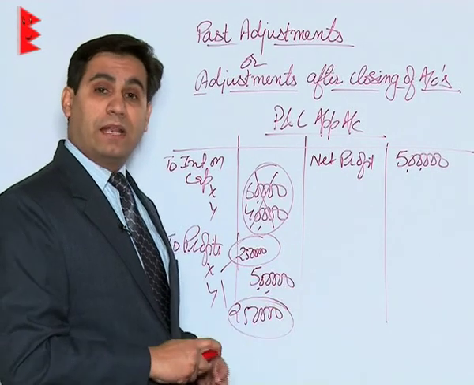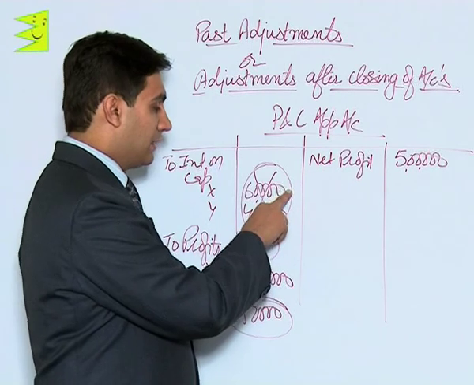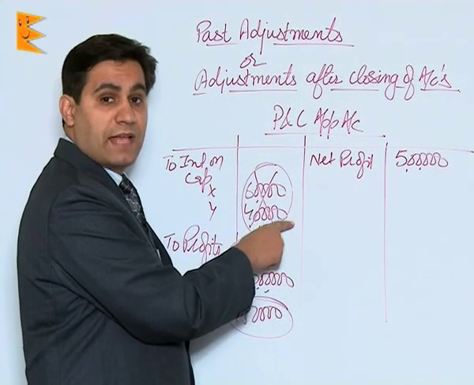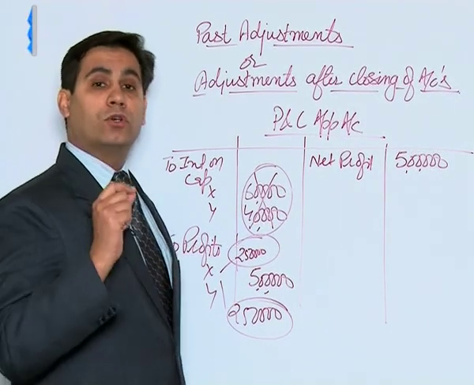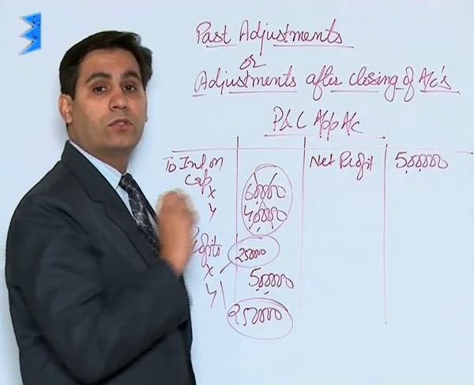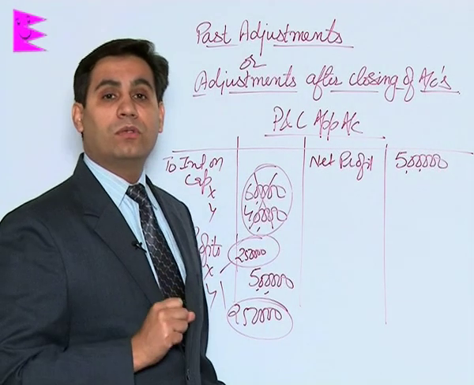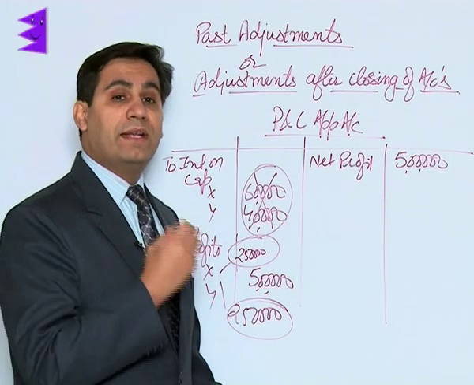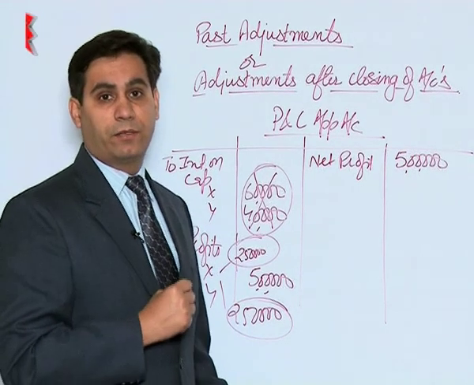So the net effect is that a particular partner, rather than receiving interest of rupees 60,000 and 40,000, has got it through profit in their profit sharing ratio. So now we will have to adjust this distribution according to the profit sharing ratio. So what is to be done is that we will take the amount from the partner who has received a certain surplus and provide that surplus to the partner who has received less than his entitlement.